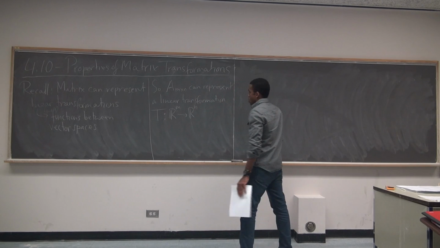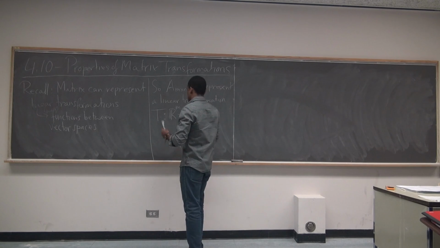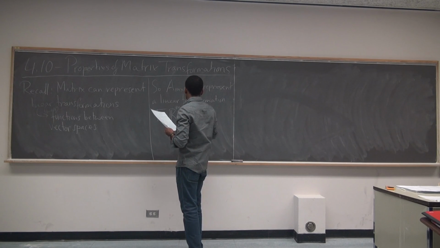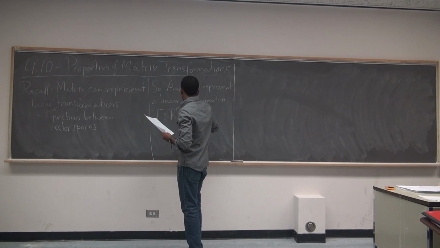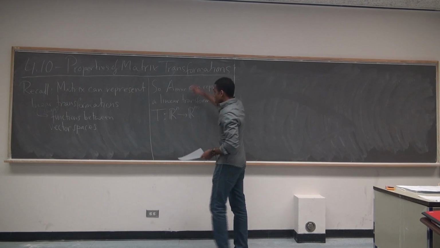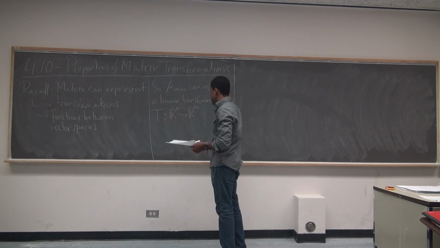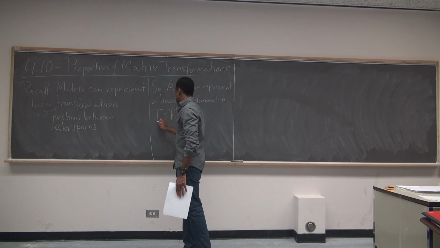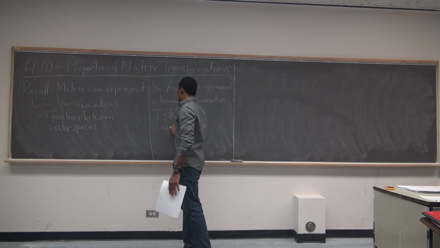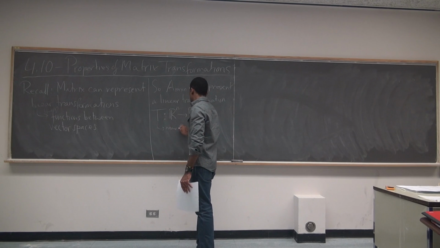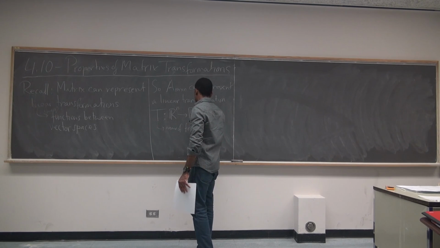Right? Okay. I actually wrote this out once, where the number of columns tells you the dimension of the input space, which is your domain. The number of rows tells you the dimension of your output space, which is the codomain. T is just the name of the transformation. Sort of like f in f of x, the name of the transformation.